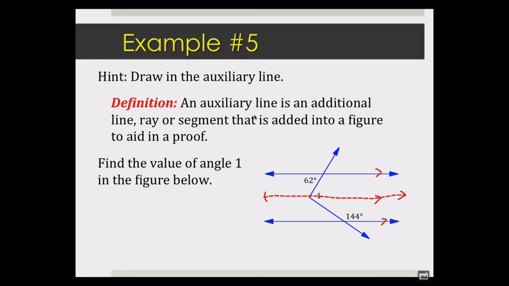Okay. So notice what the auxiliary line did is it split angle 1 into 2 parts. Now notice I said 2 parts, not equal parts. It's not bisecting the angle. The most common mistake with auxiliary lines is people think, oh, now those are split in half, and so if I find one, I just double it. Can't do that. So let's start with this. How big is that angle?